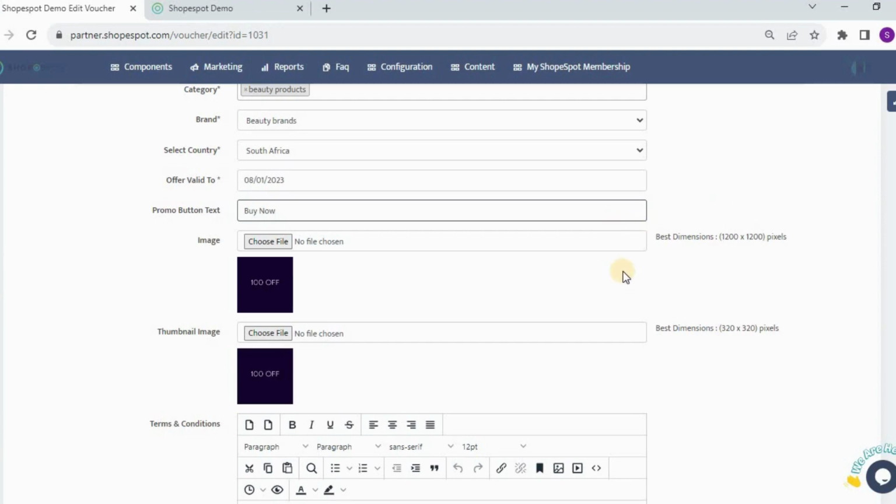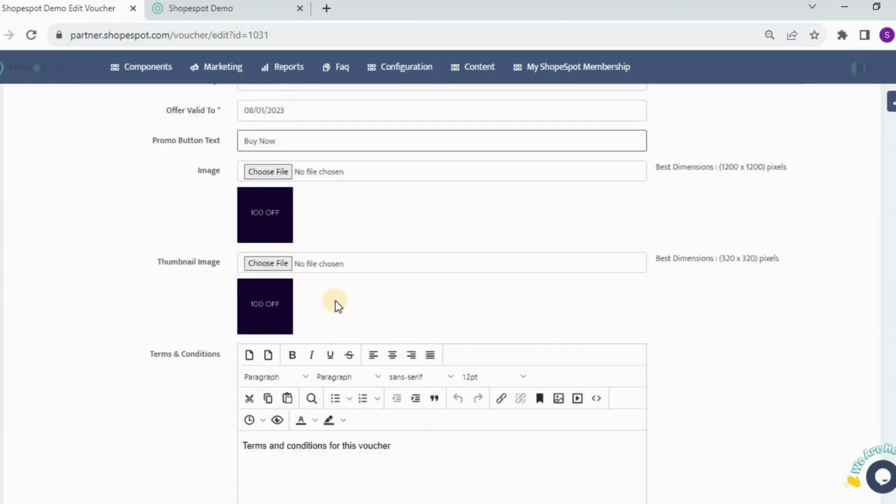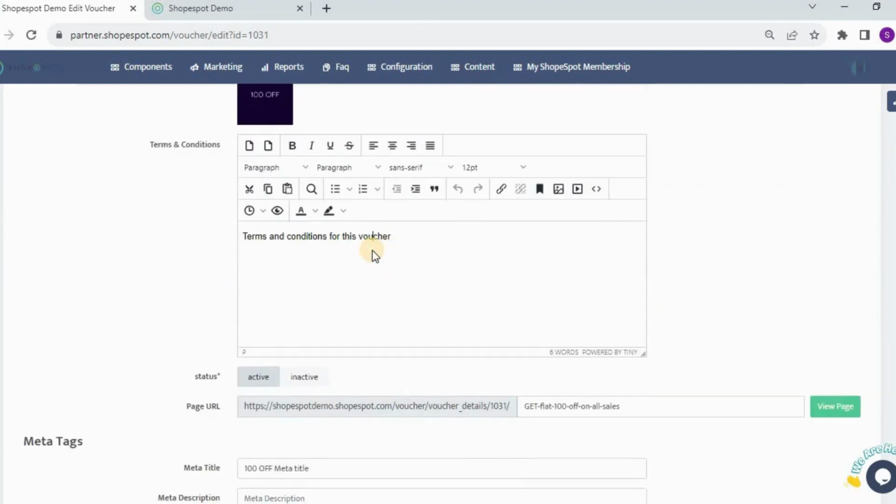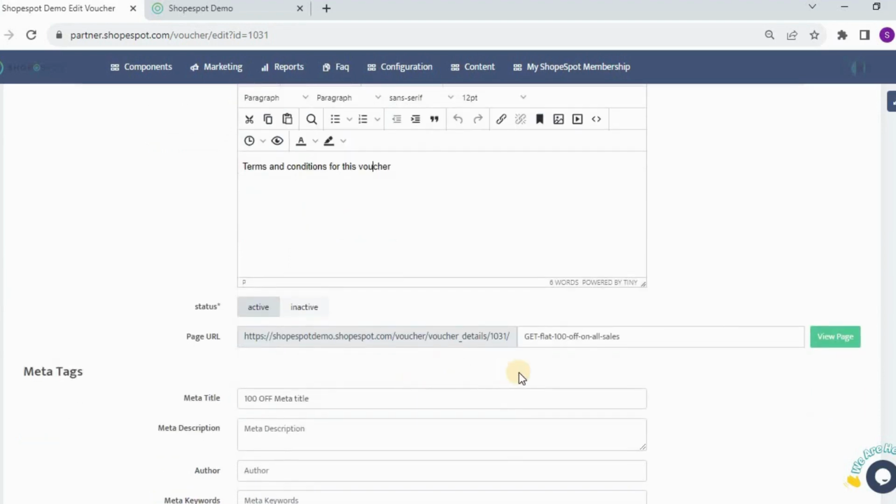So you can decide what text that is, and choose the images that you want to add there. That's going to be the thumbnail, and here is where you'll get into the details of the T's and C's, the nitty-gritty behind it. And like I mentioned earlier, you can decide whether to make it active or just switch it off whenever that's done, because you may not want to recreate a new voucher down the line. You may just want to change bits and pieces of it and switch that on again, or simply change the date and then make that active again without going in and recreating the wheel.